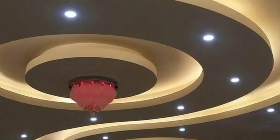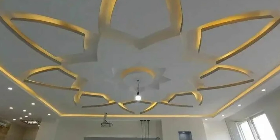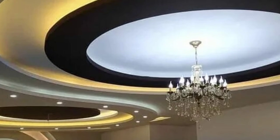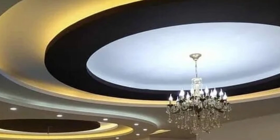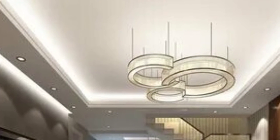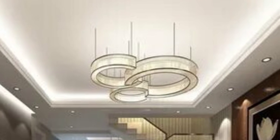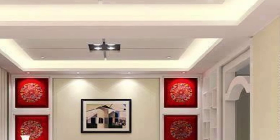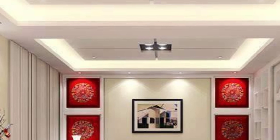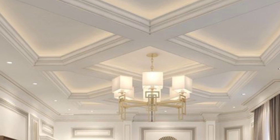Gypsum plasterboard ceilings for living rooms: Modern building design is meaningless without the use of gypsum plasterboard layers. This material is popular due to its softness and flexibility. Layers can be cut into various shapes and fitted with almost any surface. Very often this material is fitted with ceiling suspension constructions that can be simple or multi-level. One can construct ceilings for a living room with gypsum board, and it's easy to find photos and descriptions of the installation process.